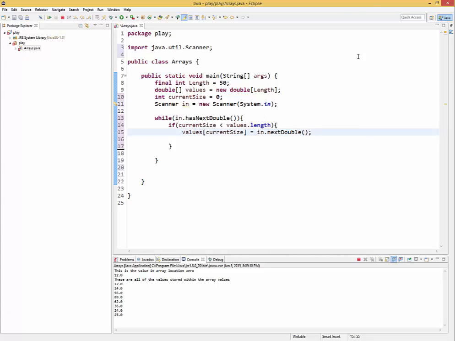So let's talk about this a little bit. Every time I insert a value and hit enter, it's going to insert it into the array values. But what slot is it inserting it into? Well, it's storing it in the 0 slot, which is index 0. So values[current size] is equal to 0. So every time I enter it in, but how do we get to the next level? How do we get to the next size or the next index? Well, right after this, we're just going to type current size plus plus. Now, all that's saying is current size equals 0. We get to our next line, we're going to add 1 to it. So it goes 1, 2, 3, 4. Okay?